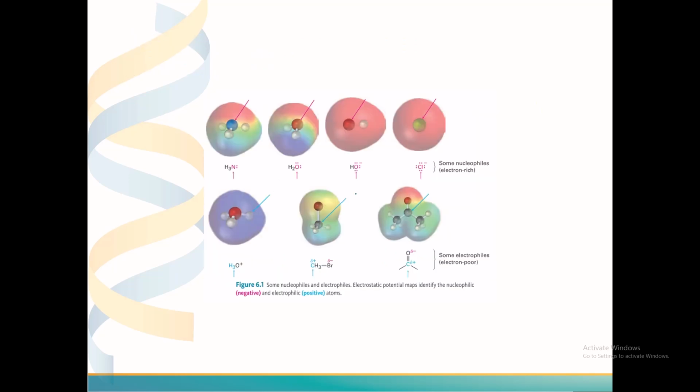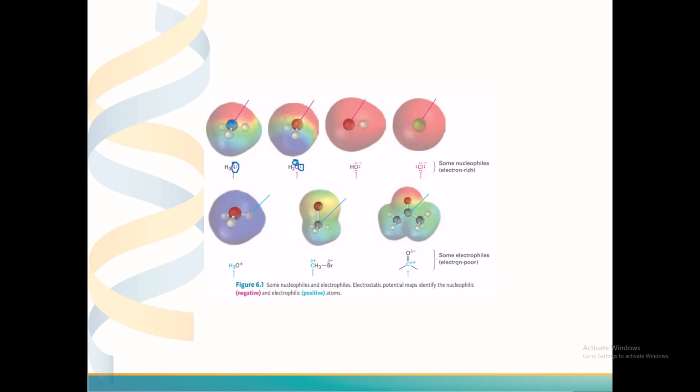Here are some molecules that are nucleophiles and electrophiles. When you observe that it has a lone pair of electrons, then you can assume that it is a nucleophile. As you can see here, not all of them are negative. This water molecule has a nucleophilic site, and also this amine has a nucleophilic site, which is from this lone pair of electrons, as well as this and this. Now the other two examples are very electron rich and they are very strong nucleophiles.